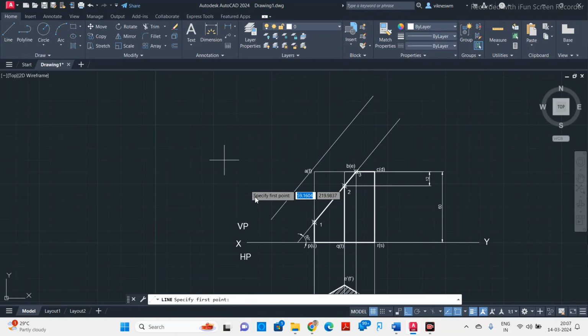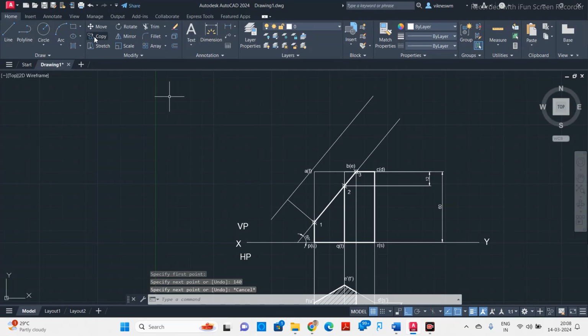Now we have to put a line from this intersection point connecting this arbitrary plane, this line at 90 degree. Okay. So start from here. So you can use this dynamic input. Okay, 30. Angle should be, so the angle it is calculating from here. Okay, so this is 50 and this is 90. Okay, 50 plus 90, it is 140.